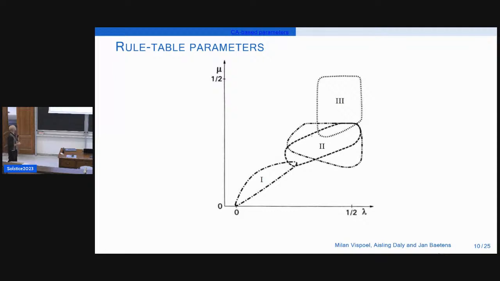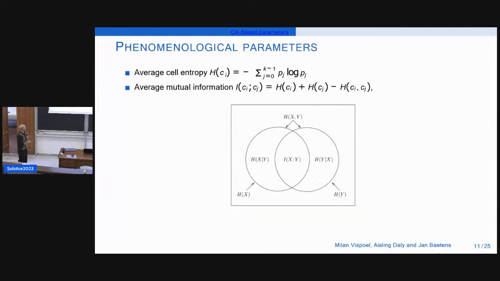Then, this was an example of the phase diagram that they computed for this. It's already what I said earlier about lengthen, where the different classes can be found. So I will be making a similar phase diagram, but in a more quantitative way. And I will also show that actually these two parameters, which they would often use to look for structure in the rule space, are not the best parameters to choose, and that there are better alternatives.